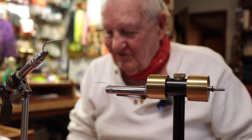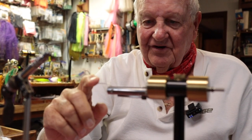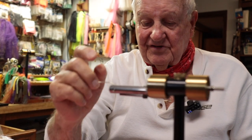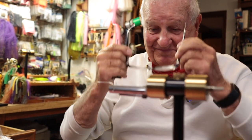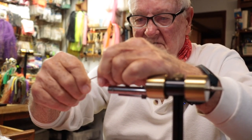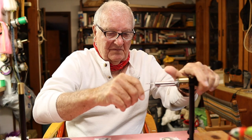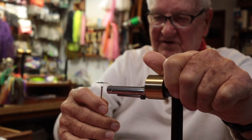So we're gonna start off, and we're gonna put a saddle on here. The reason we're putting a saddle on there is because when you tighten it down, you don't have to put glue on it to hold your eyes on if you're using different eyes, which we're gonna do, a bead eye. And I'm going to put my glasses on so I can see better. We're going to put a little saddle right in here. Now you see it's higher right here and higher there.